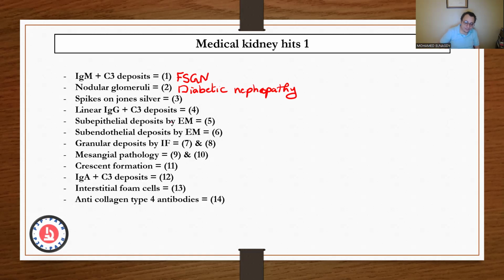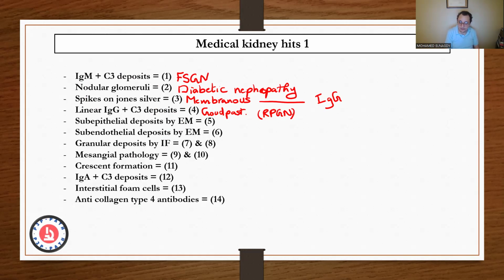Spikes is membranous. Membranous and linear IgG. In membranous, what type of antibody or immunoglobulin is there in the immune complex? Do you remember? Membranous IgG, yes. Okay, so it's IgG, not IgM. All right, and then you have number 4, linear IgG. Linear, the Goodpasture, the crescent, rapidly progressive, yes. Goodpasture syndrome, rapidly progressive glomerulonephritis, which has crescents on H&E, right?